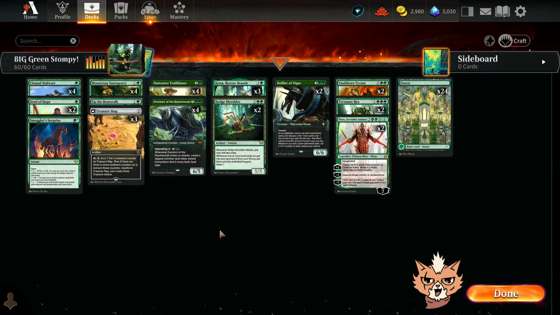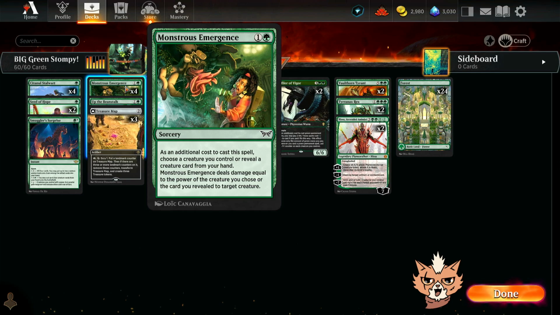All right, that's our top end. That's the Kona stuff. What about removal? We got 4 Monstrous Emergence. This is a 2-mana sorcery speed, unfortunately. As an additional cost to cast the spell, choose a creature you control or reveal a creature card in your hand. Monstrous Emergence deals damage equal to the power of the creature you chose or the card revealed to target creature. That is actually pretty sick, man.